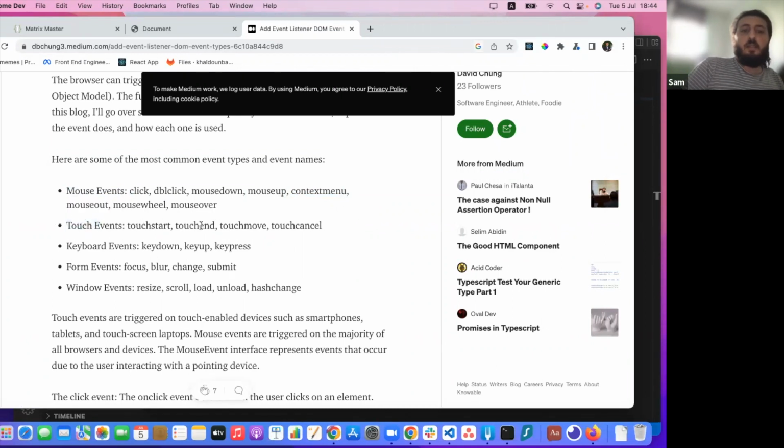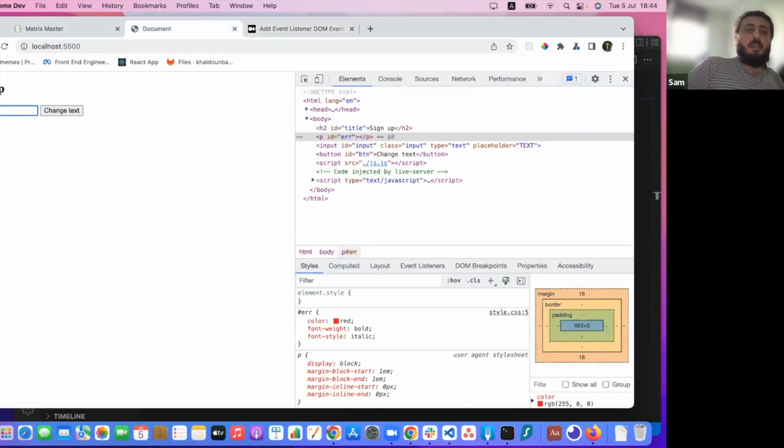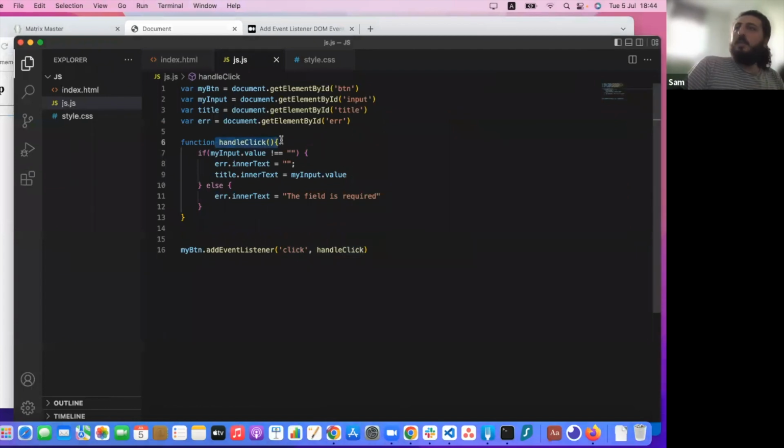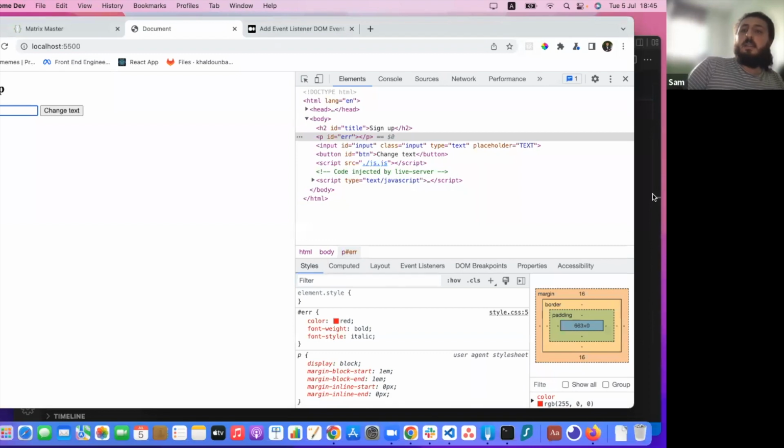Touch event if we are touching, but I don't have a touch screen now, so it will not work. Keyboard event when I click something on the keyboard. So what I can do here is write something and click enter to make it work. So I need to define in JavaScript, when I click enter, do the same function that we are doing here. Now this function, I can use it on event listener click, or event listener for clicking enter on the keyboard, not just the button. It's literally up to you how you want to program your project.